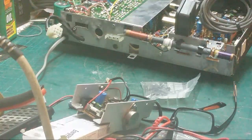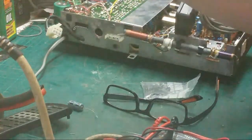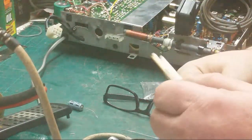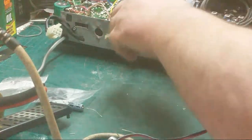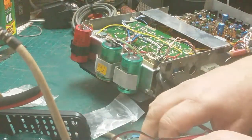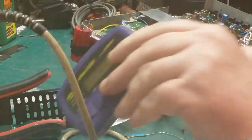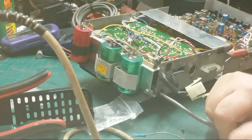That's the power supply. Right. Put that up there because that's out of my Dynatron. Right, so what we're going to be doing tonight, we're going to be replacing the 4 rectifiers in the rectifier board. And we will also test the transistors and make sure everything's okay as well, and the capacitors.